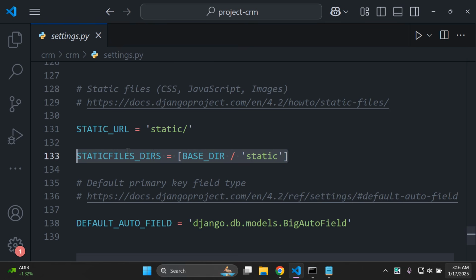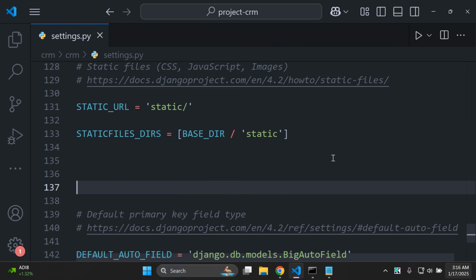So you want to make sure that you have the STATICFILES_DIRS in place here and the STATIC_URL. So you want to make sure you have these settings here, first of all. Now, the next thing that we're going to want to do is define STATIC_ROOT. This is very important. Now, what I always like to do is make use of the OS module here, because you can utilize the OS module to configure environment variables and also set your static root directory as well.